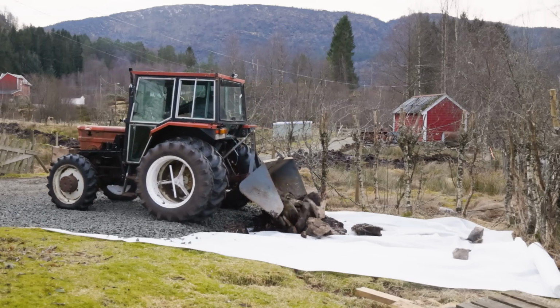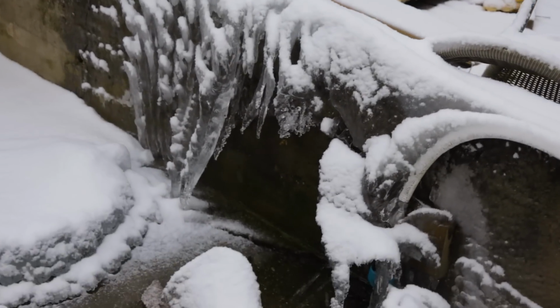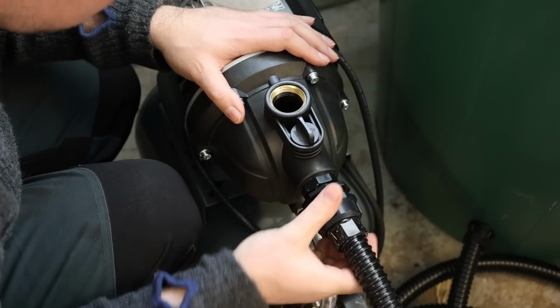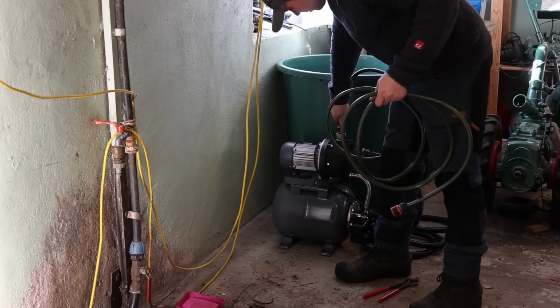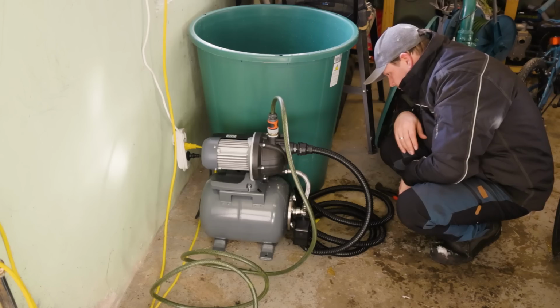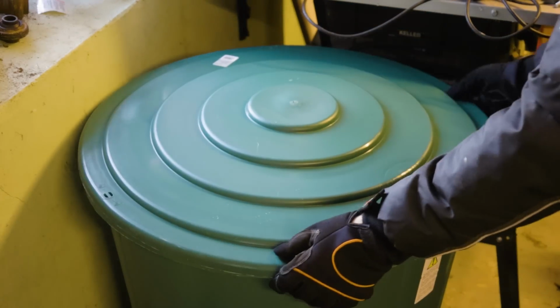We nearly completed the parking space, but we were interrupted as a valve in the barn had cracked and completely drained our well. So we had to make a fully automatic emergency water source and integrate it into our home as we waited for warmer weather and rain. Let's just say that in this video, nothing goes according to plan.